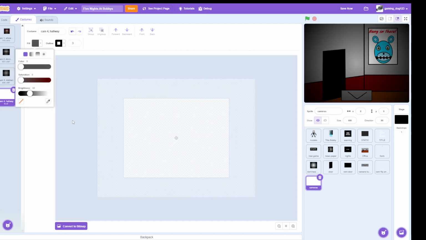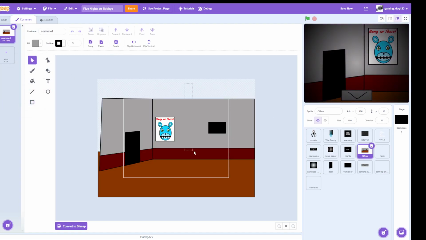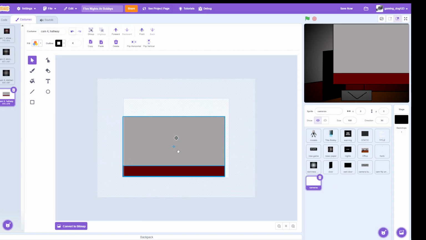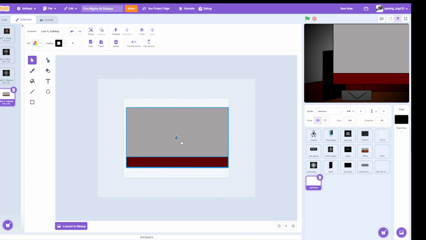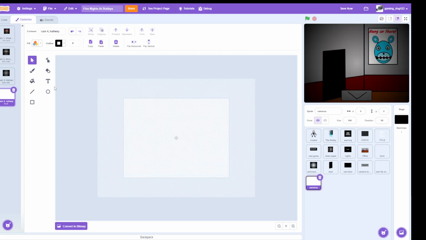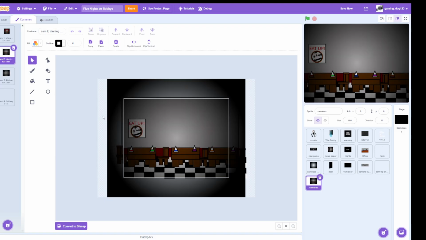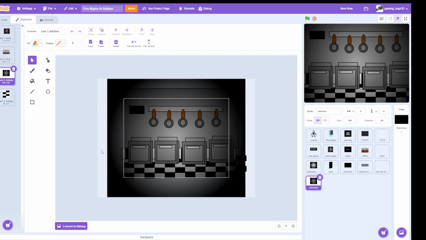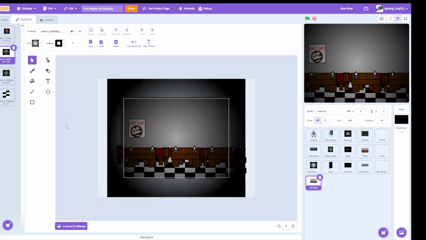Here, I gotta make some wall. Once again, we're copying the wall from the office, putting it in here. Oh wait, I forgot to put the tiles in first. Wow, I really am stupid. Copy, paste, copy, paste.